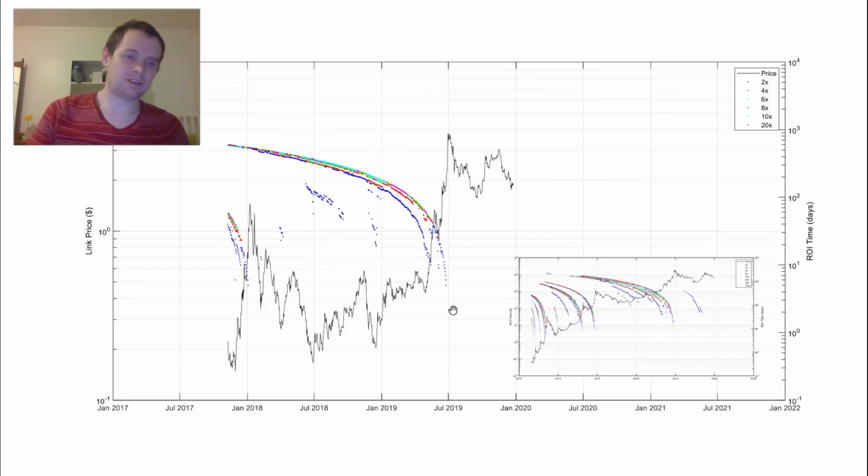This is not financial advice. Do whatever you want to do. But I like to provide these charts to try to give you an idea of the bigger picture of the cryptocurrency market. Things take time. When coins are first launched, you might see insane ROIs, but each subsequent cycle takes longer and longer and longer. So just consider that. I think that wraps it up for this video.